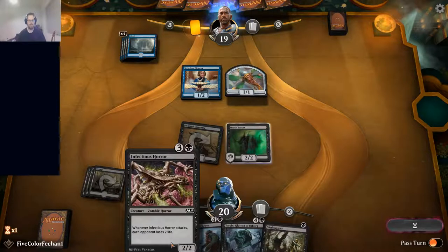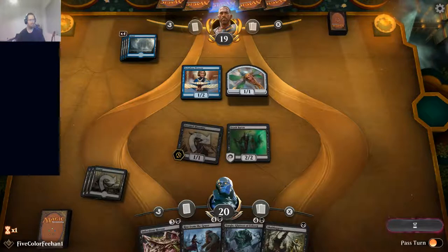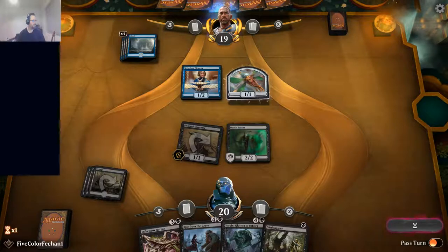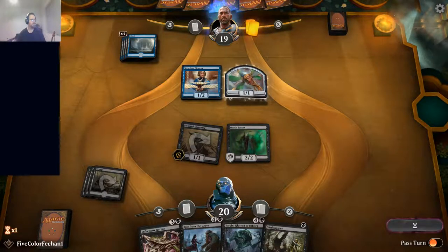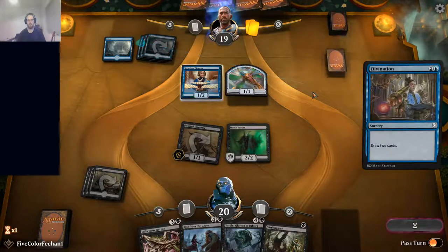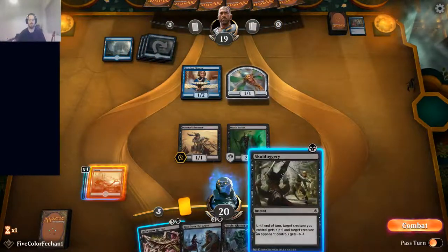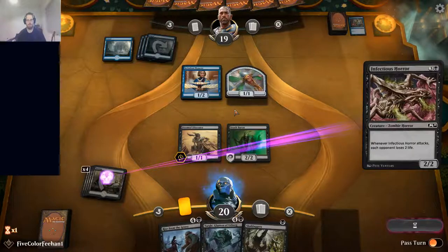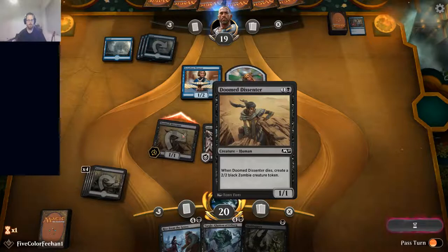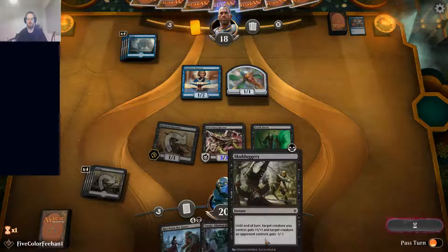So hopefully we'll hit a land here and we can play this Infectious Horror. So opponent's got some card draw. Okay, so we hit our land. I mean, if opponent doesn't want to block, we'll just keep nudging them for one. Keep getting in.